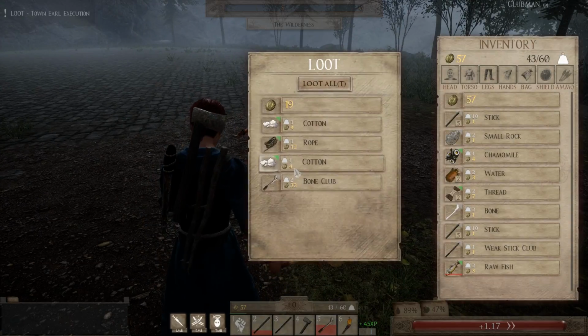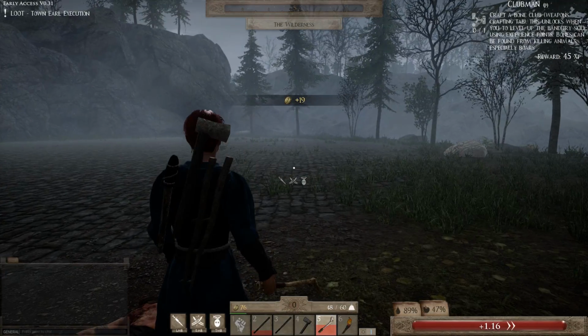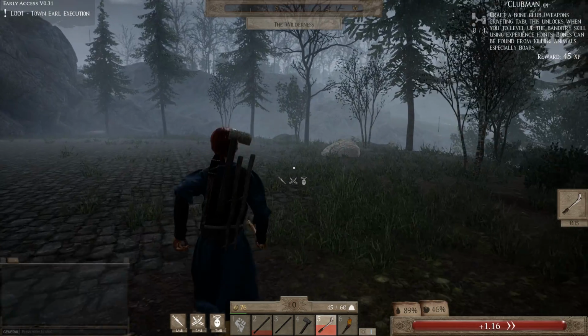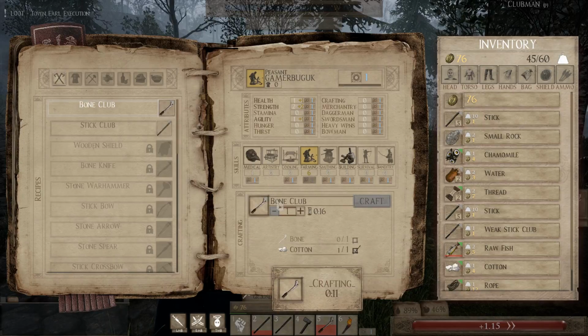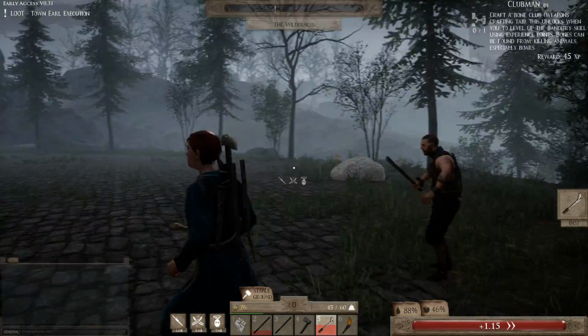Right, he's dead. We'll have everything that he just dropped. So he wants me to craft a bone club. We'll do that. Let's go find that deal. Oh, we want to do that. Loom. Oh my god! I wonder where he was.